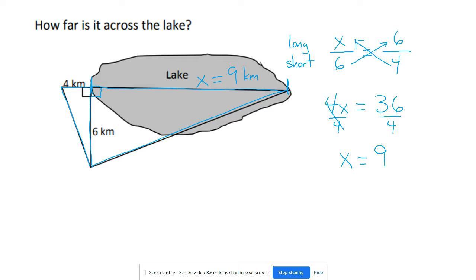So that is how we use these right triangles and what we know about similar triangles to find some of these missing distances. And keep in mind, most of this is just doing the same stuff we've been doing. The one thing that's new is that sometimes you'll get an x squared, and then you'll have to take the square root to be able to find your answer.